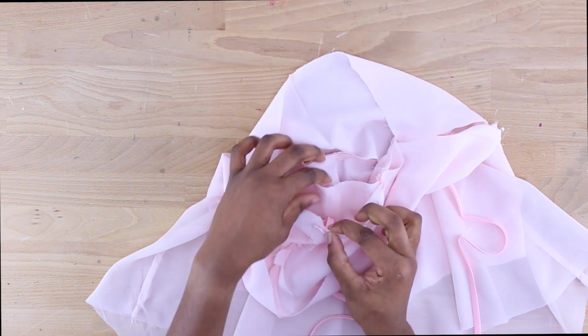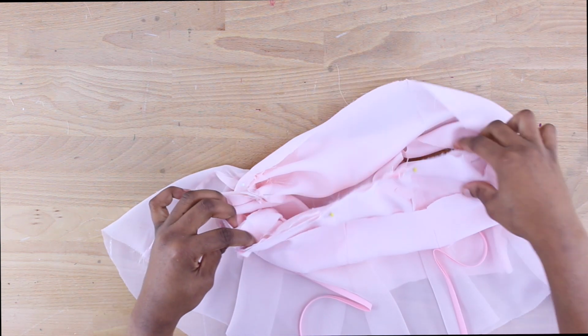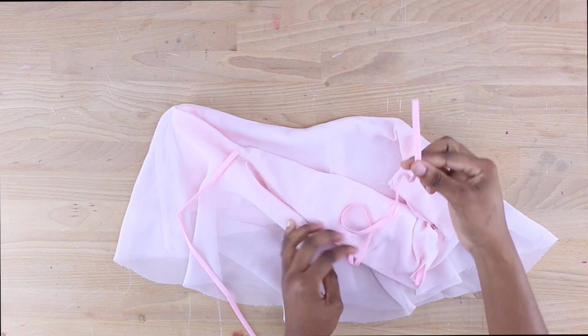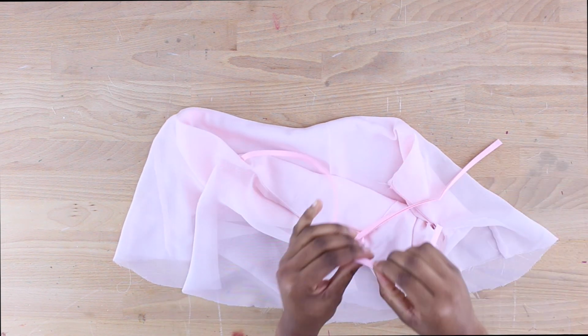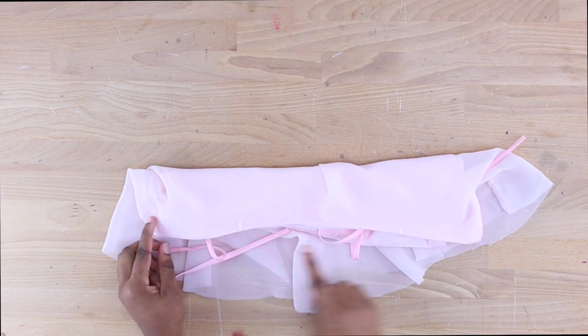So now that I have that pinned, now we're going to sew that at a 1/2 inch on the sewing machine. So after sewing it down, your bodice should be looking something like this. At this point, I do encourage you to try yours on so you can kind of identify how long you want your straps to be. So after trying mine on, I was able to mark the points.